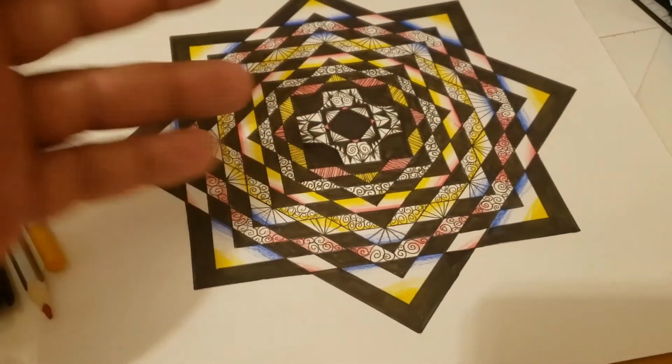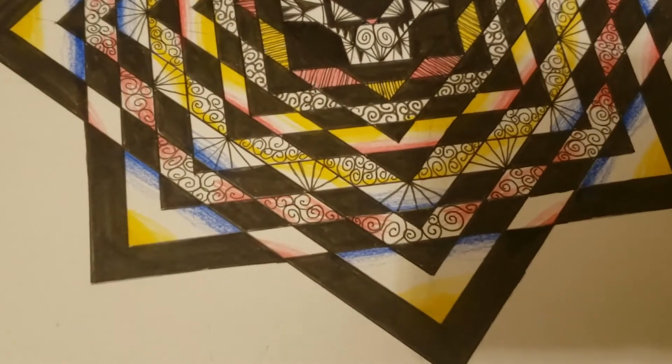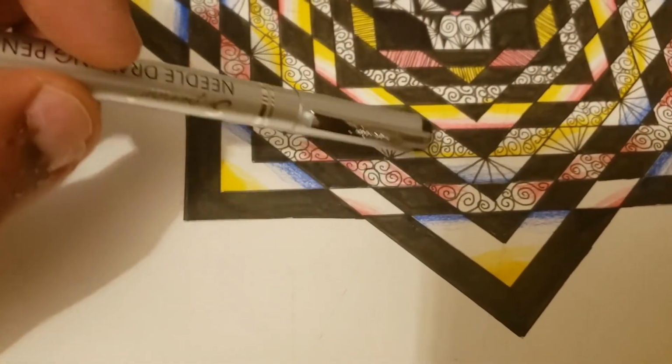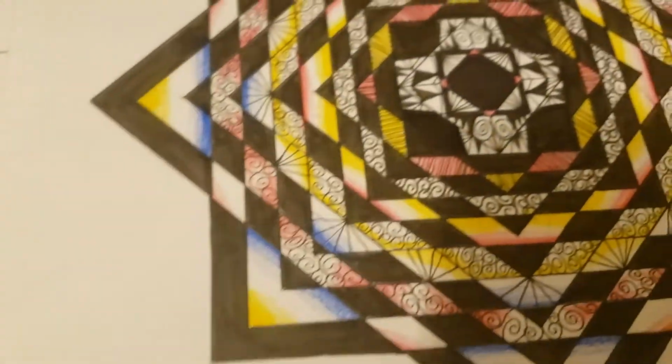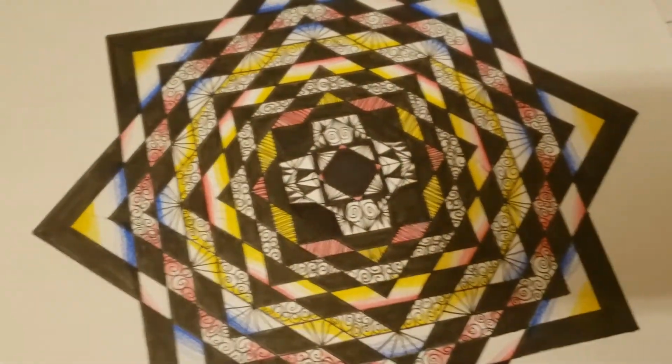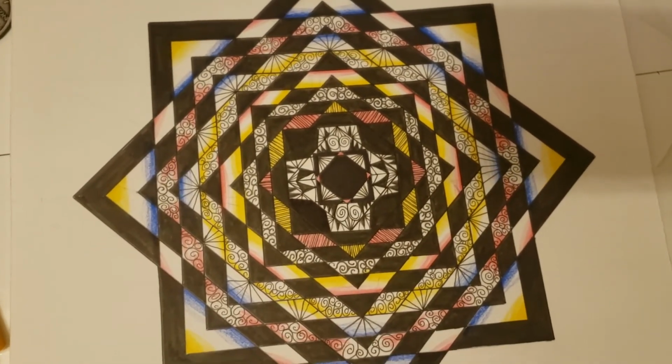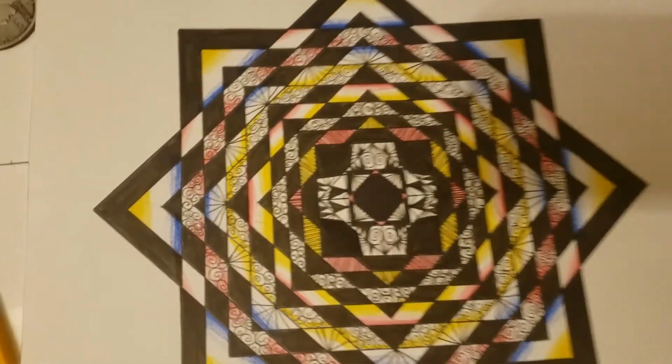Now here's our final product. As you can see, the little designs and doodles and intricacies I've done in the middle. Still the primary colors I stick with. I just think that they just work well.